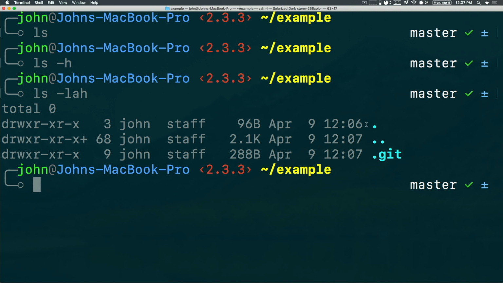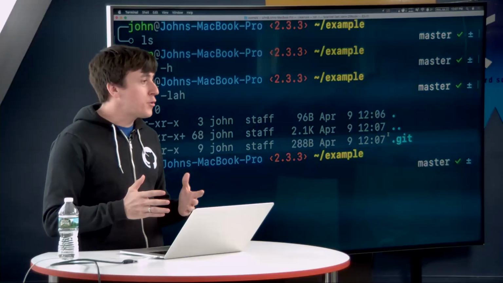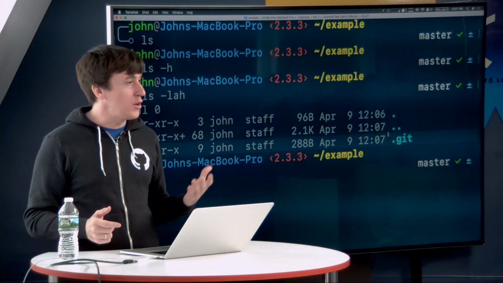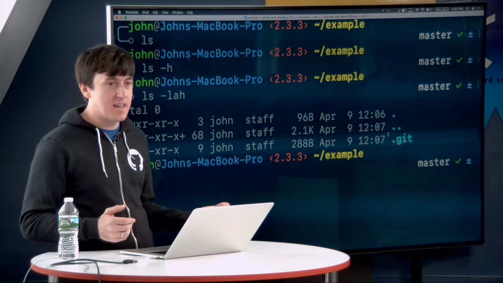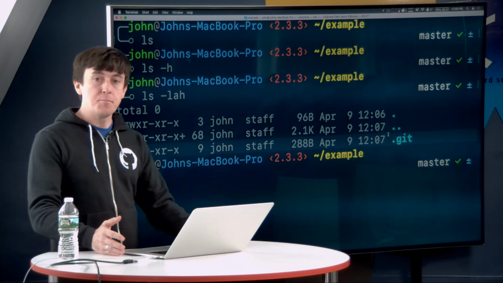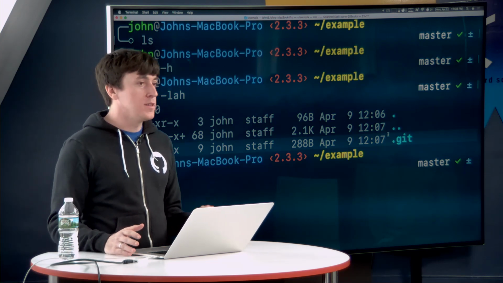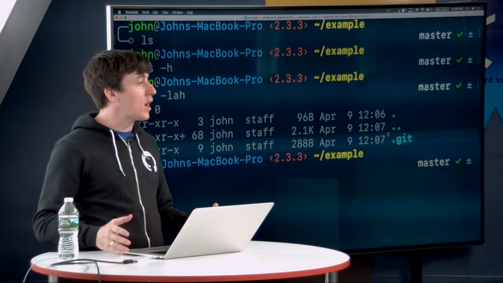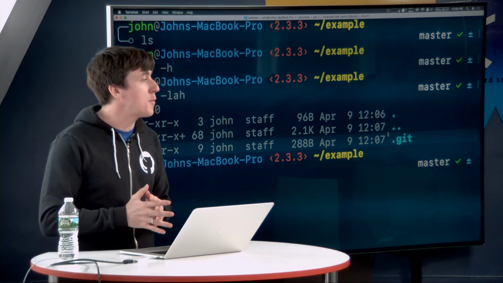Now you can see that I have a folder in my Git repository called .git. So this is the first internal thing that we're going to look at. A Git repository is actually just a folder on your machine with a folder inside of it called .git with some metadata inside of that. It's important to know, like we said in the beginning, Git is distributed. So all the commands I'm going to run, unless I tell you otherwise, are going to be local commands only. There's no network activity going on. It's just things happening on my machine.